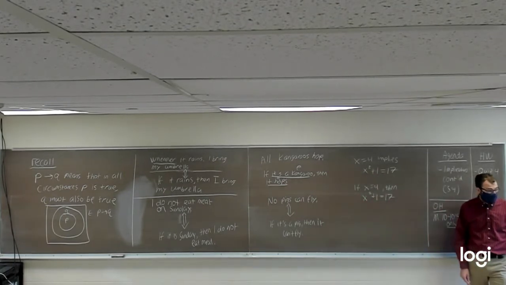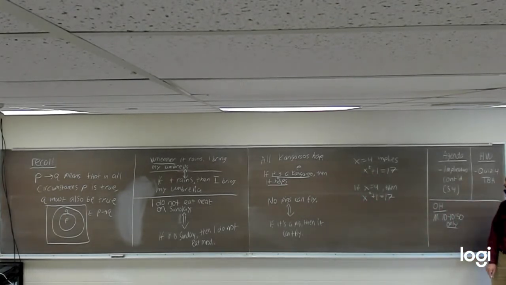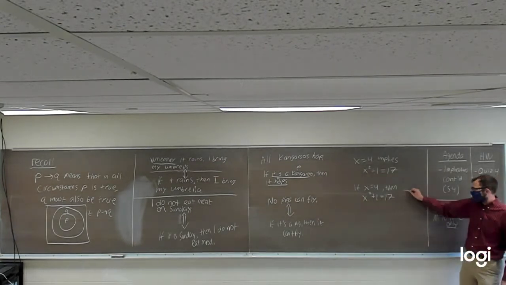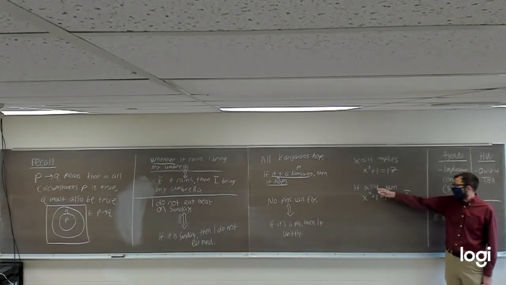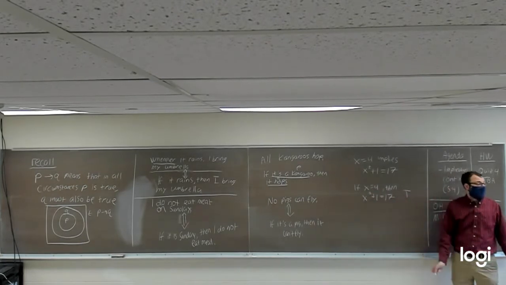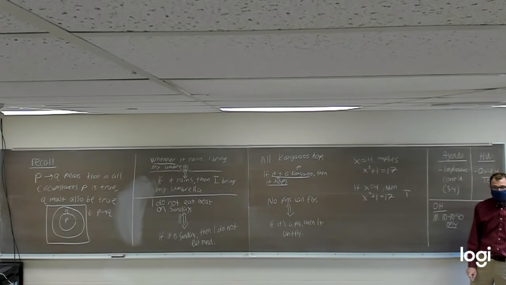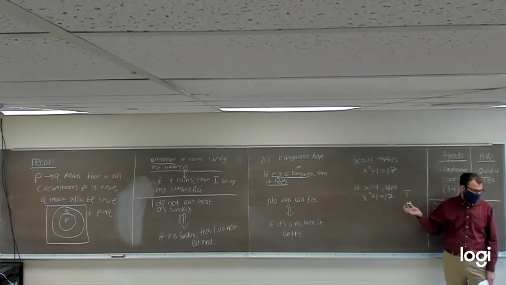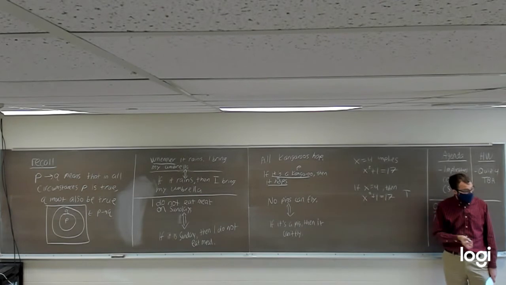If x was negative 4, wouldn't it still be 17, because it's squared? Bingo. That's what I said. Like this one would be true, because if x is 4, if this one is true, then this one has to be true. Oh, I see what you're saying. Yeah, but it could be 4 or negative 4. Using a word that we're going to introduce later in this class, the converse of this statement would be false. It would be false to say if x squared plus 1 is 17, then x equals 4.